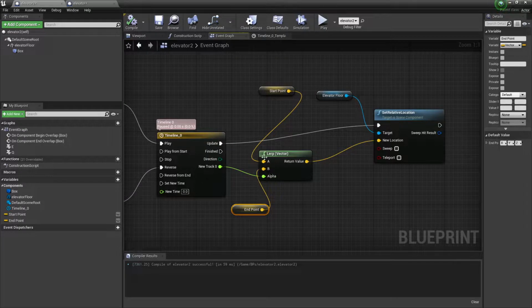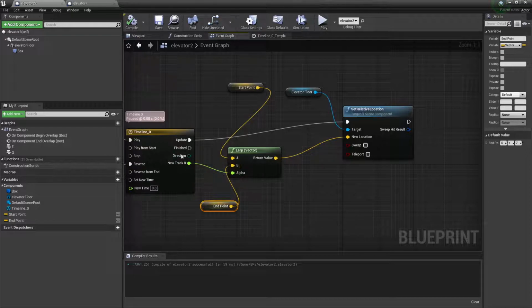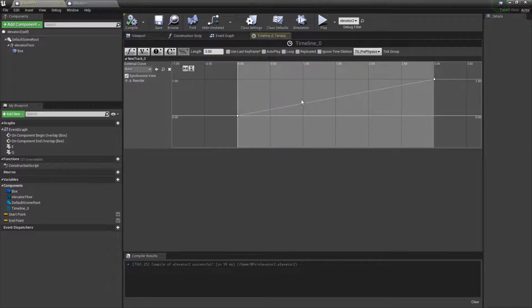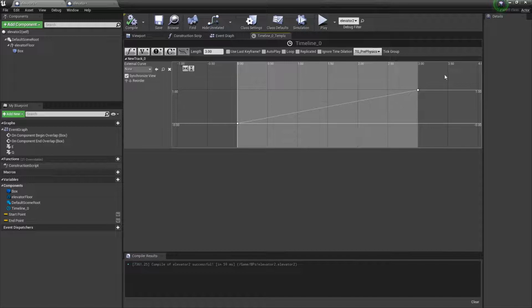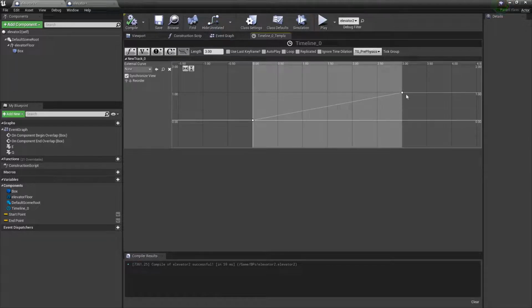You have a lerp vector that's connecting start point to A and end point to B. Your track that we made, this track right here, defines how many seconds this is going to take. So that's 3 seconds for this to go from 0 to 1. Or in our case right now, we're going from 0 height to 900 as the input was for the endpoint that we did. Now, if we want that to be faster, that could be half of a second, or 5 seconds. That's all defined inside of this part here. Just take this, 1 is going to be the end, so that's when you get to your max value. Change the time and make sure you again compile.